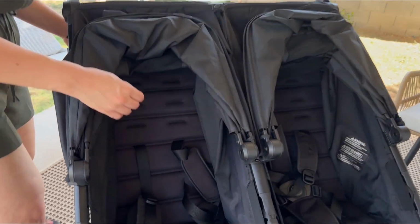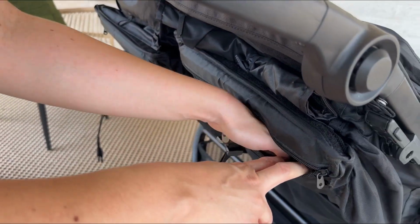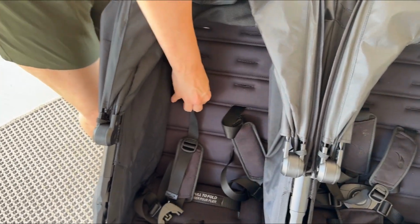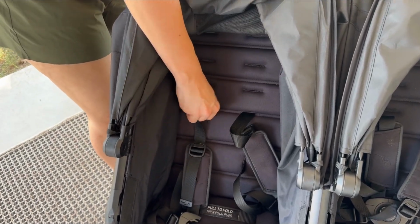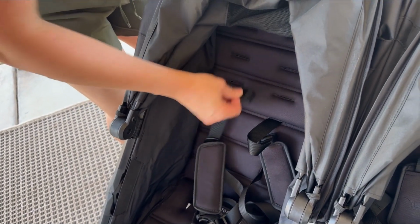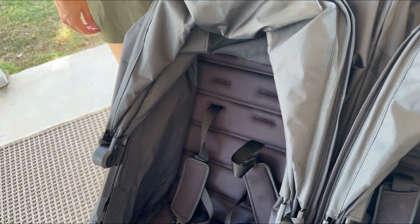So now I'm going to show you how to rethread the harness as your toddler gets taller. What you're going to do is start by coming to the back here and unzipping this panel so you can put your hand down in it. Then find the position of the buckle, and you're going to feed it through the front. There's like a plastic piece here. Just like that. And then you're gonna adjust it based off your child's height and just put it in sideways. And then rezip the back.